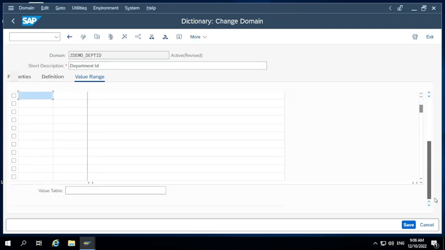Now let's go to the value table. We can configure a table here so that if we need any new entry, we can create the data in the table itself. We don't need to change the domain. The domain is a development thing. A developer has to change the domain and activate it. Instead, we can configure a value table and add that value in the production system itself. So what is the suitable value table for department ID?